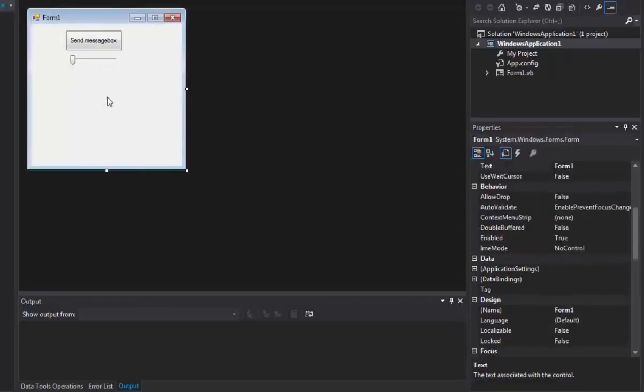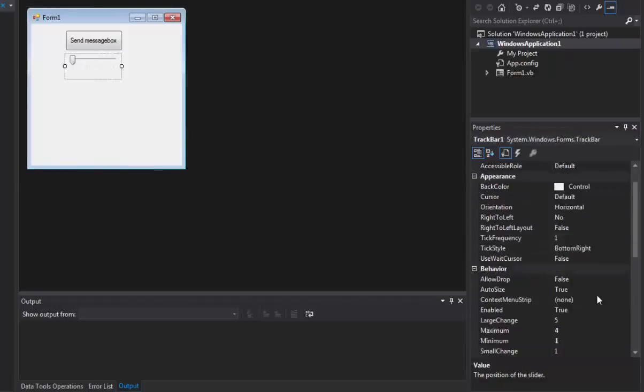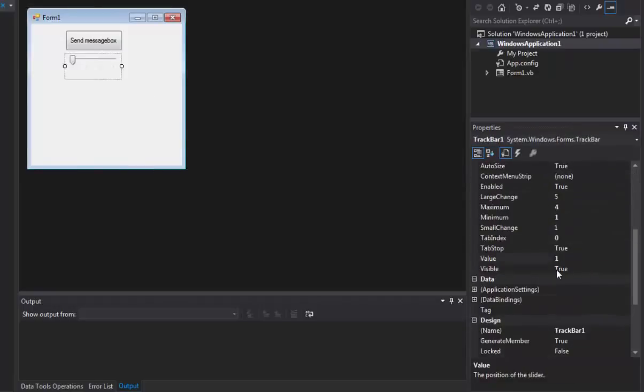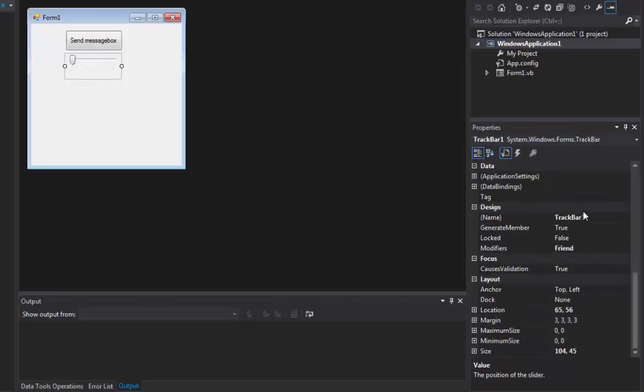Okay, so now what we're gonna do is, actually we're gonna change the name of it. That's the thing we need to do. We're just gonna name it TB for track bar.